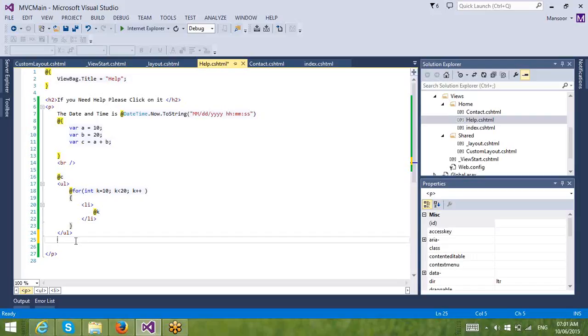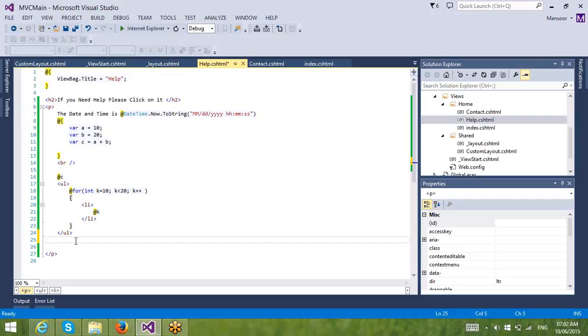Now let us try to create a few variables in this. Try to create some integer variable, some string, some date time. Okay. So here Razor C# also uses certain data types like int, float, decimal, bool, string. All these are part of the C# language. These are the common data types we use. Similarly float, decimal, bool, string, all these are available with C#. So the same thing is available with Razor, because Razor is only markup. Behind it is going to be C# code only.